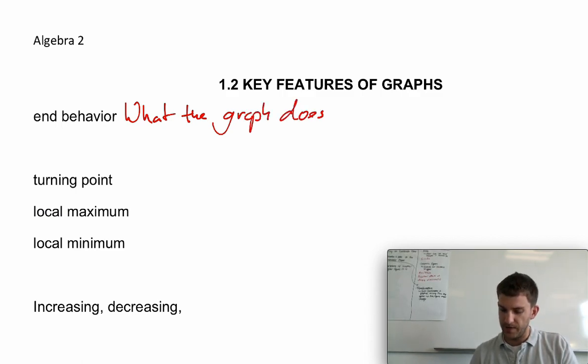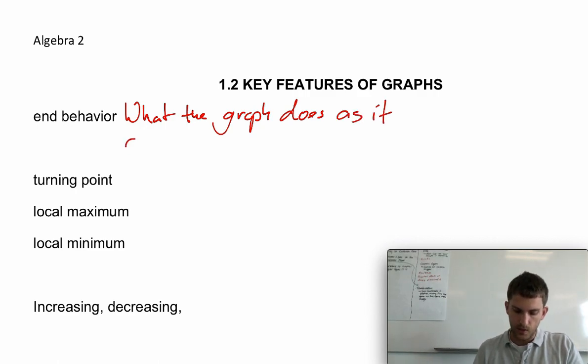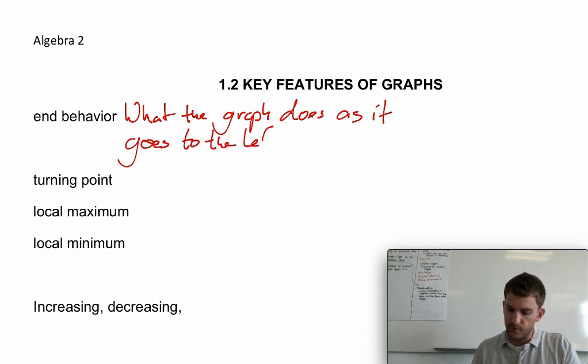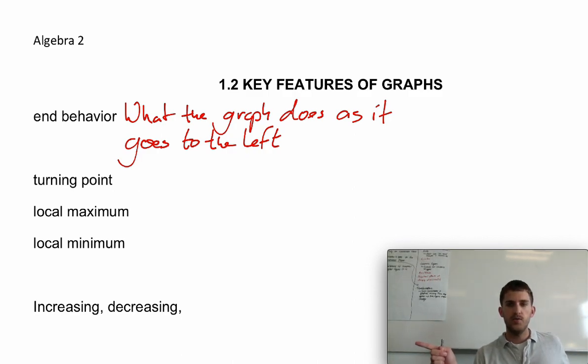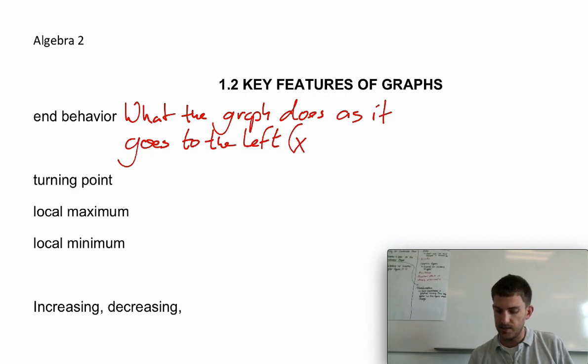There's more to it. So, what the graph does as it goes to the left, and before we go any further, we will be going to the right as well, but I want to talk about what it means to go to the left. So left and right, thinking about a graph, if we're going to the left, I got to think about how to do this backwards. Oh, that's your left. So as you're going to the left, so this way for you, looking at the screen, the graph is going to the left on the horizontal axis, which is the x-axis, and it's going further and further to the negative. So we're going to draw an x, because we're talking about the x-axis, and we're going to say as x approaches negative infinity.